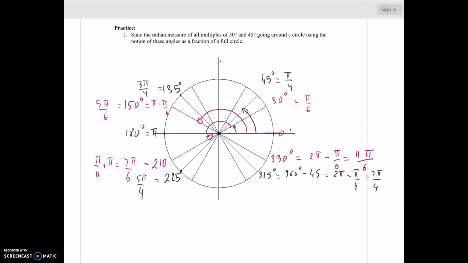And I can again do exactly the same thing for the angle 60 degrees. If I look at the angle 60 degrees right here, I know 60 degrees is pi over 3, because it's 180 divided by 3. Therefore, at 120, which is 180 minus 60, pi minus pi over 3, which is 2 pi over 3.